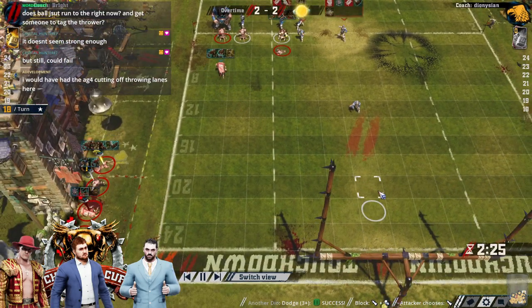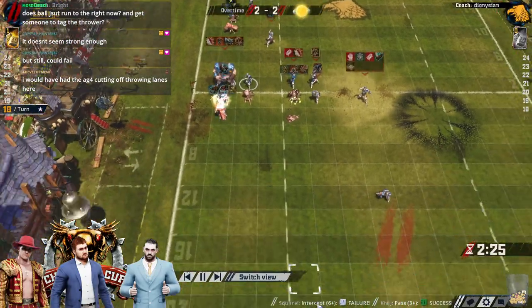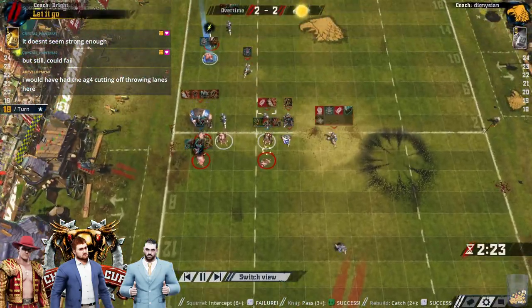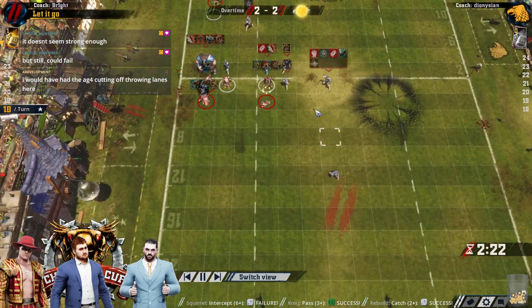Maybe he should have double GFI'd to try and base him. If he's willing to put in the reroll there, maybe he should have double GFI'd to base him, so at least it would have made it somewhat harder. Rats. And that's GG. Fuck. No more Hail Mary pass.